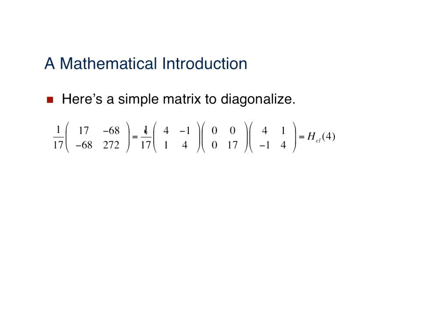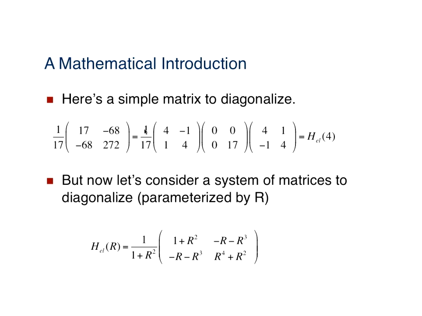Here's a matrix that I want to diagonalize. It's a pretty straightforward matrix to diagonalize, and I can use MATLAB, no problem. Okay, so what's going to happen if I want to diagonalize a set of matrices? This matrix is parameterized by a parameter r, and r equals 4 here. You can see this 17 is 1 plus 4 squared. So if I plug in one value of r, I get this matrix and I can diagonalize it.